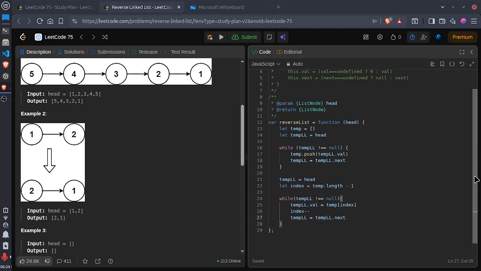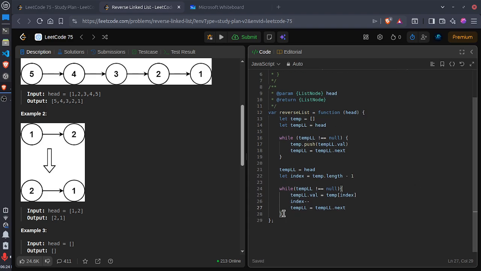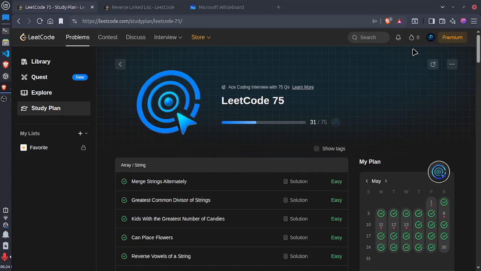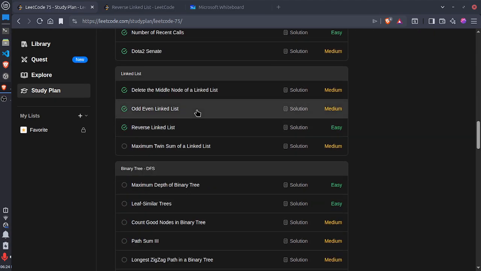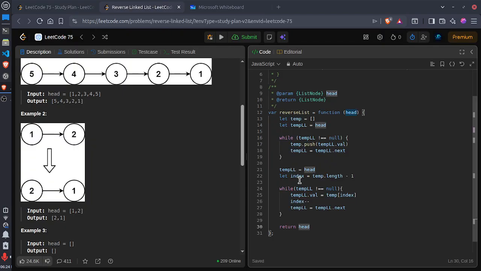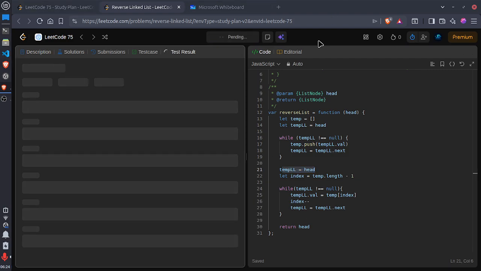So by this I just get all the values here and finally return the head. And in the last video also, in the odd even linked list problem, we will use the same approach. We will traverse the linked list with a while loop like this, also using this head pointer, pointer-wise, so you know what I am saying. And now return the reversed linked list here and let's run this solution.